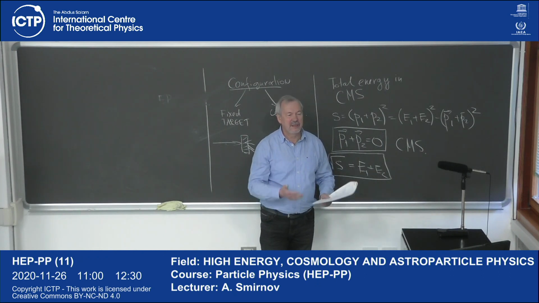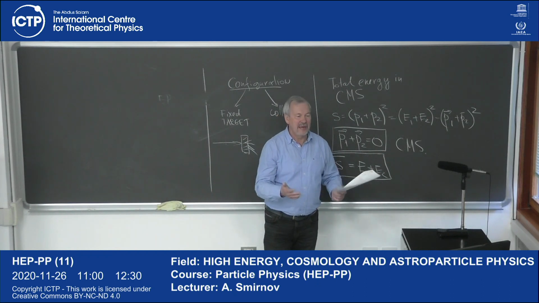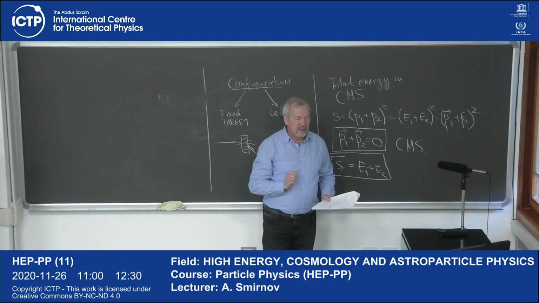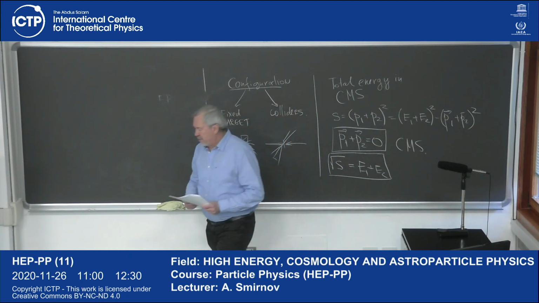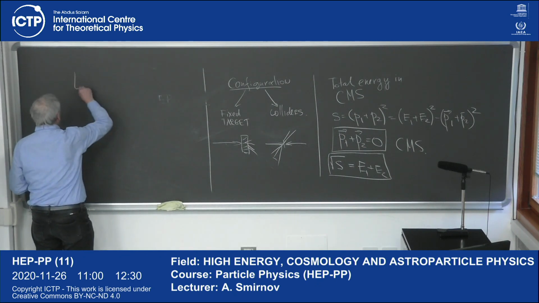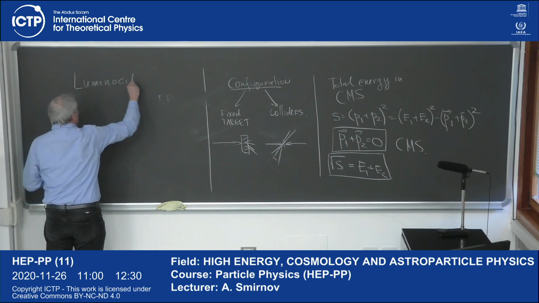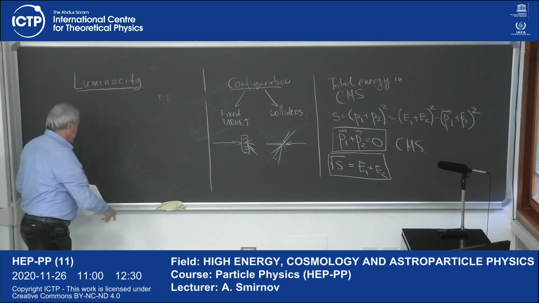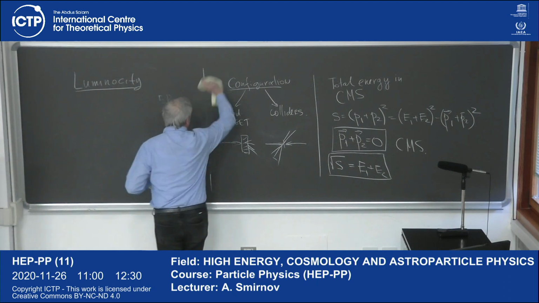You need to have a probability bigger than 1. You need to have many events, the more the better, of course. Then you can perform a detailed study. So this is a crucial parameter of accelerators, which is luminosity. Let me discuss this a little bit and derive the formula, and you will have an exercise to compute luminosity.